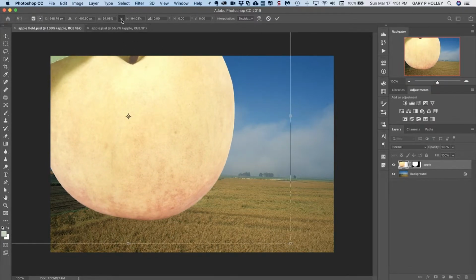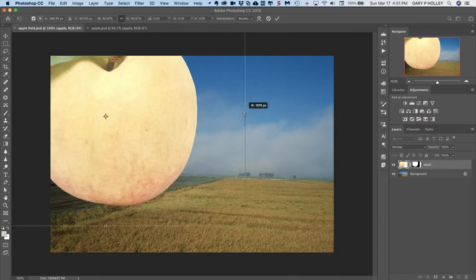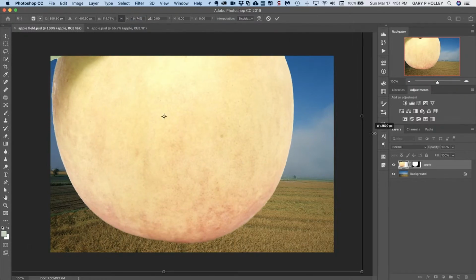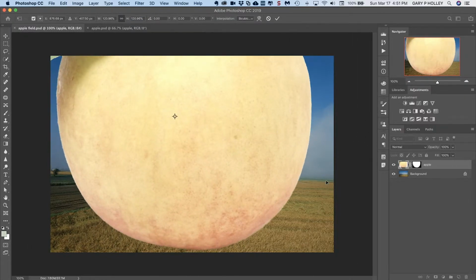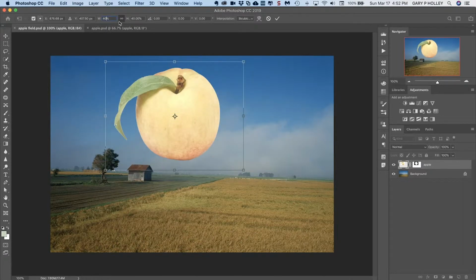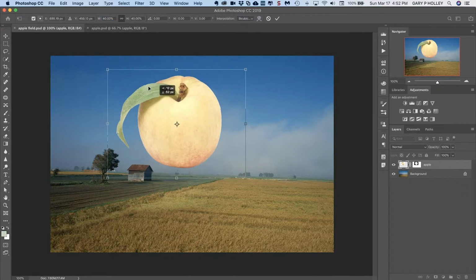That's because this link here is connected, meaning this percentage and this percentage will stay the same, which is very handy. But let's say for some reason you can't see those corners, so you can drag something. You can always type in a number up here. So let's say we want to make that 40%. As long as this link is connected, you will maintain the proportions and they'll stay the same.